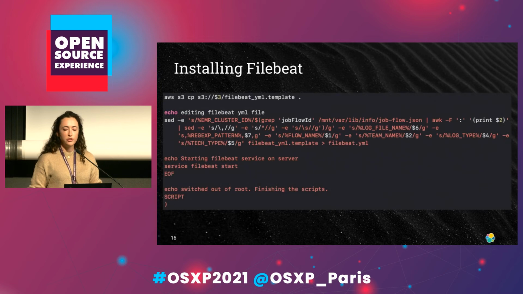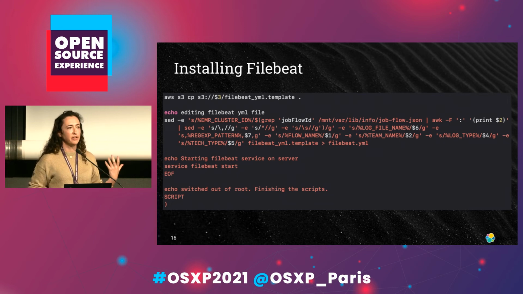So we're going to take all of our configuration variables, and we're going to use the sed command in order to edit our YAML file. In order to do that, I've created a YAML template file, and we'll look into that in just a second. So we're going to run sed on that template file, and the output will be an actual YAML file.